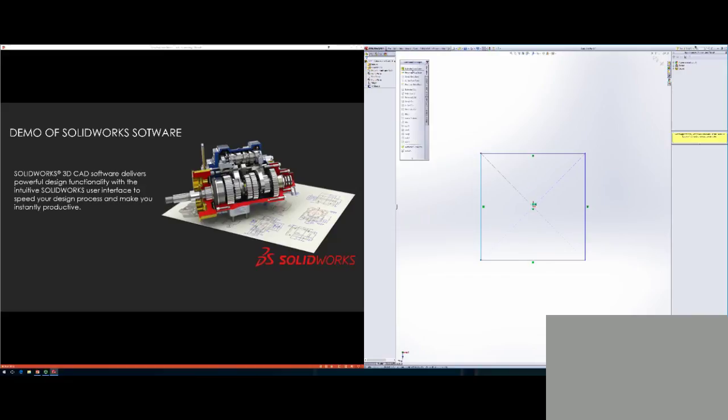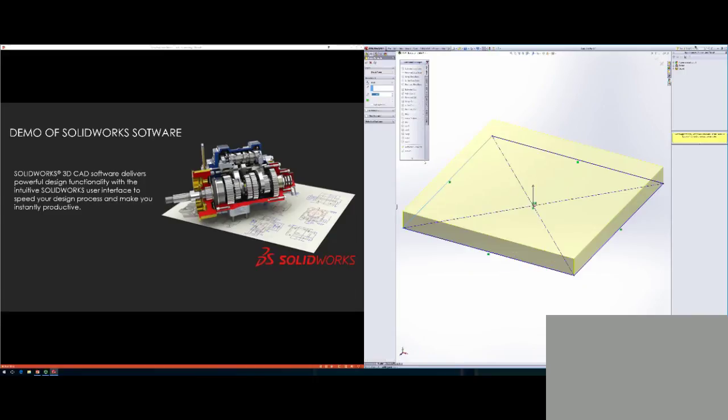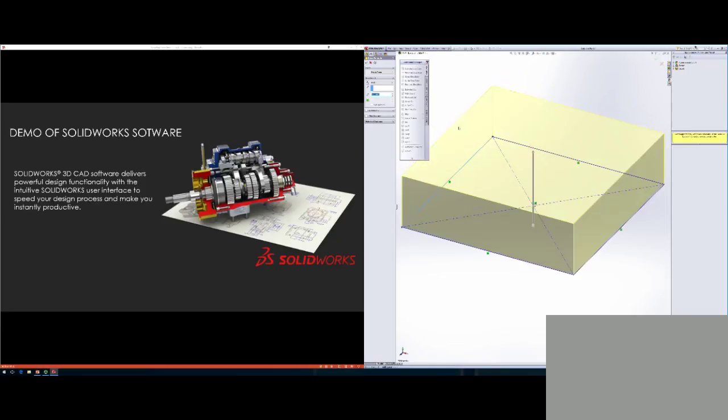Okay, so what we want to do, we're going to extrude that now. We're going to go from our drawing section, from the sketch where we've actually created the sketch. We now want to go into features and extrude that out. There are two ways we can do that. We can literally draw it and pull it out if we wish, or we can give it a specific size. If we tell it we want that to be 50, we can say millimeters or inches, but it is set in millimeters right now, so it's going to be in millimeters. We click OK.